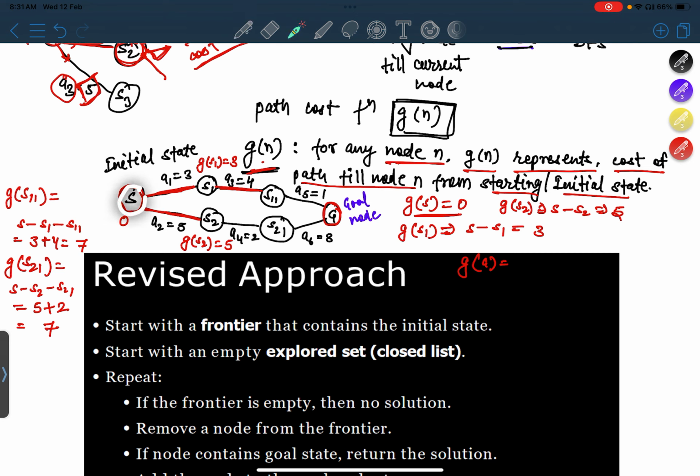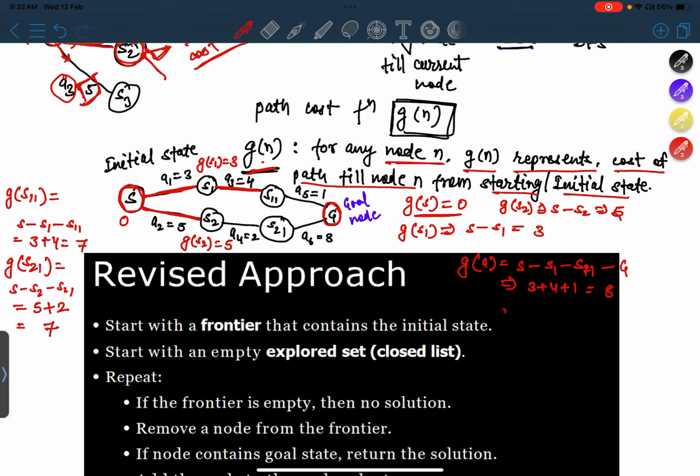Now we are in a dilemma that there are two paths for goal. Path 1 is S to S1 to S11 and goal. And if we talk about the cost along this path, it will be 3 plus 4 plus 1, which is 8.